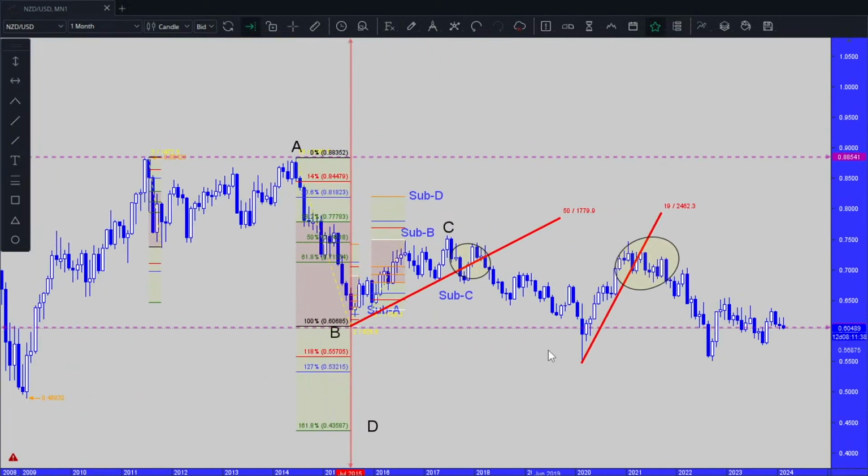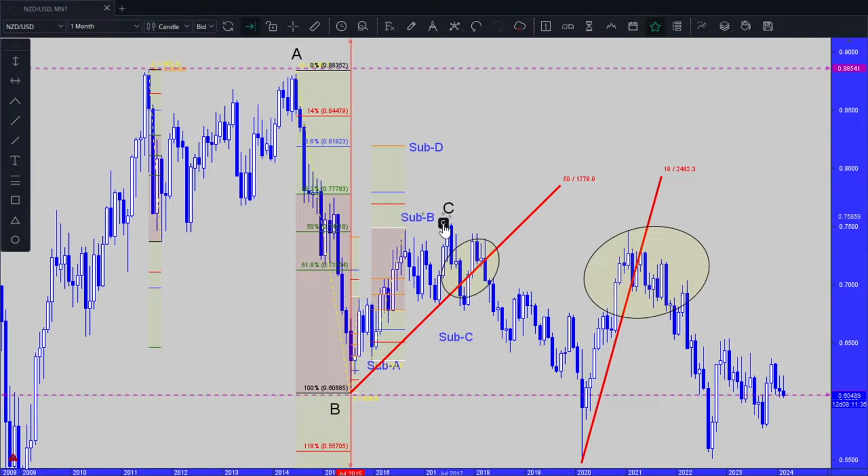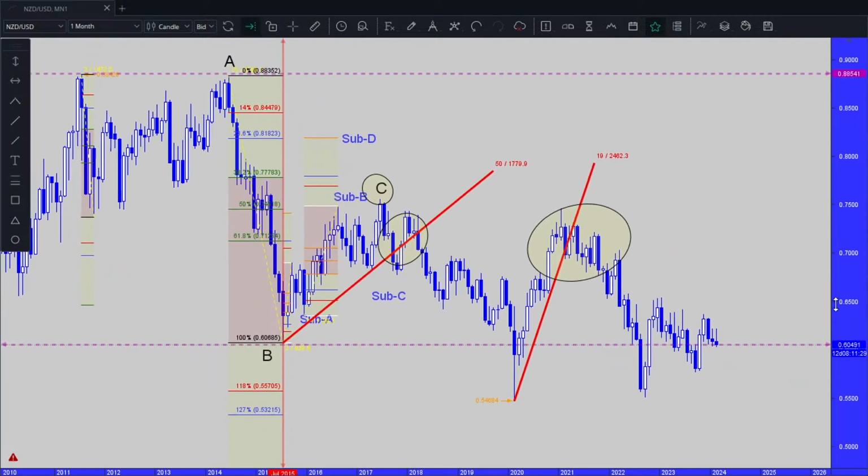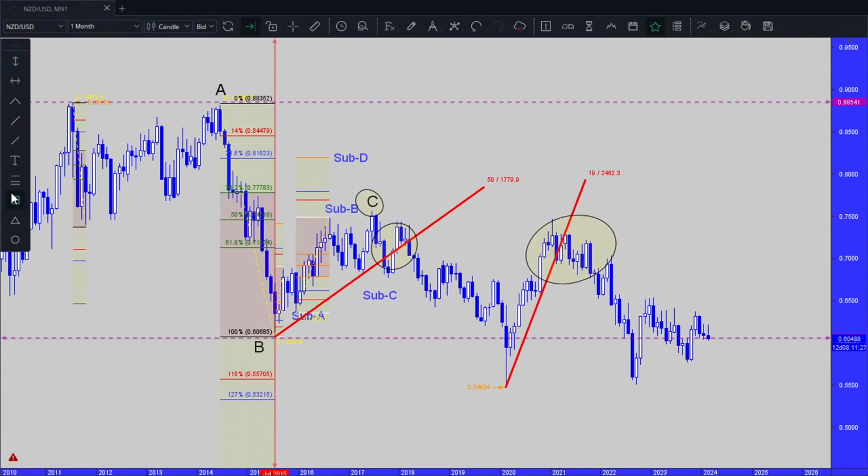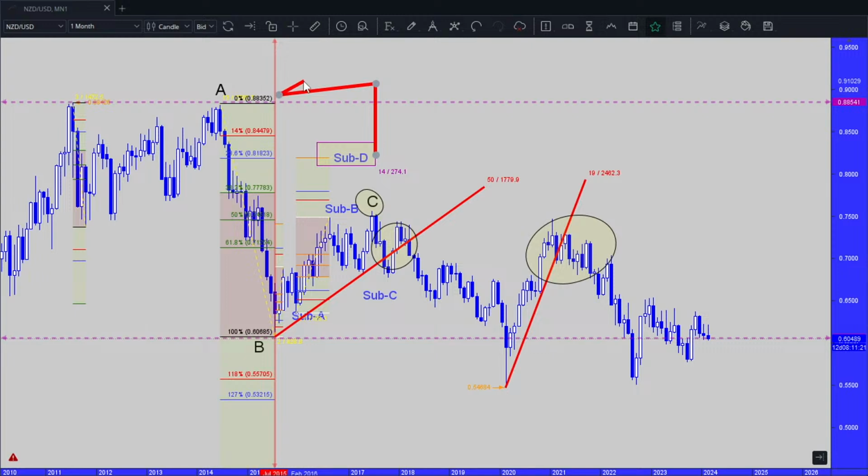Do we have a confirmed C? Is our capital C confirmed? Is our sub D extension above our capital A? No, it's not, right? No, it's not. Exactly, it's 50-50. Make sense, everybody?